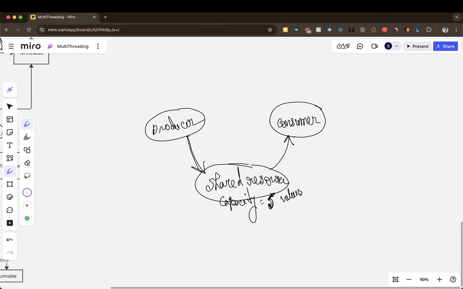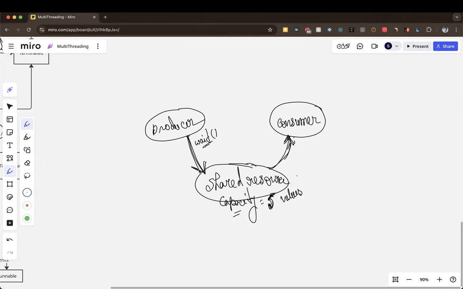It can take at most 5 values. Once the producer has produced all 5 values and the resource is full, it will go into the wait state until the consumer consumes the values from the shared resource, and it will consume until the resource becomes empty.